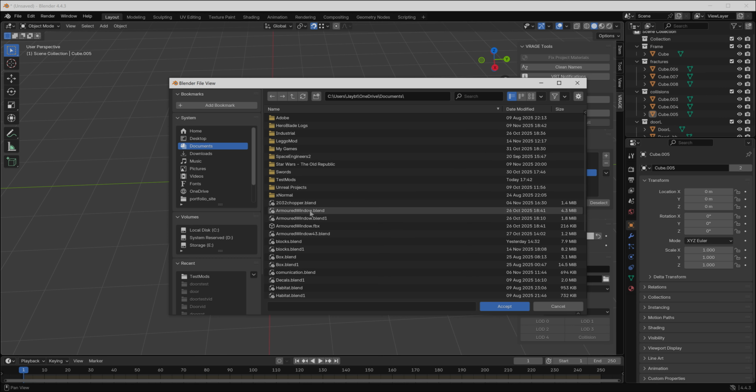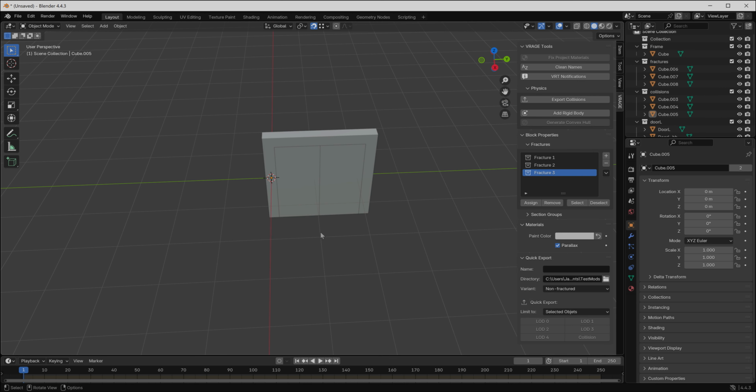So let's go to test mods, accept, and let's go frame. And let's export our frame as LOD0. And then our collisions here as the collisions. There we go.